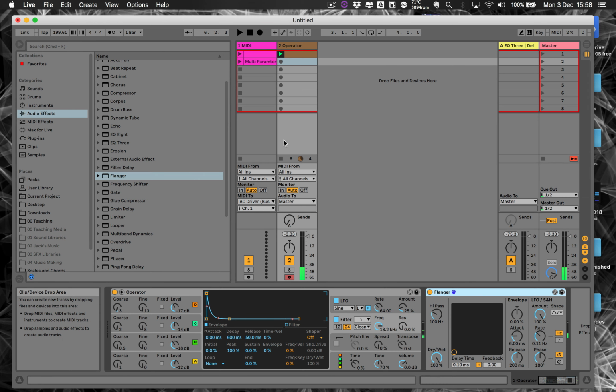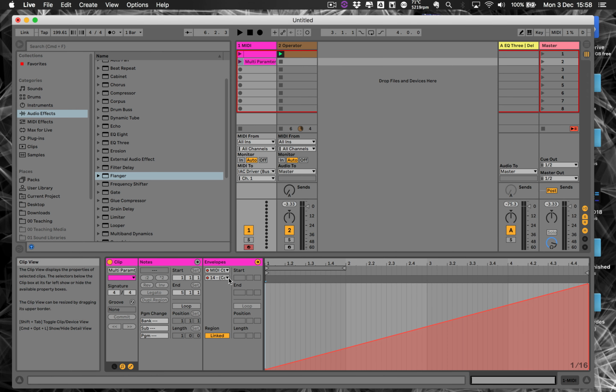Okay, so the idea is you just follow that process through. I'll do a couple more parameters. Change the CC number, so let's go to 15 this time. Again, just put any old breakpoint information in while you're mapping. Can you rename the CC number so you know which one is what?